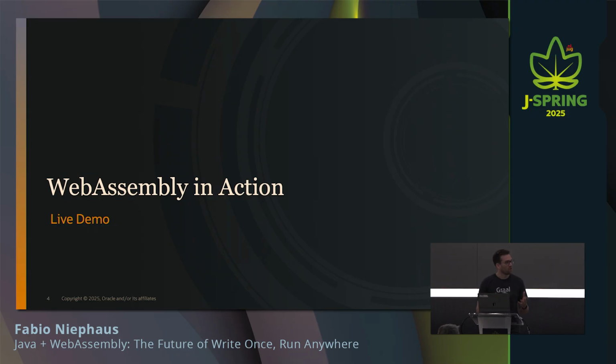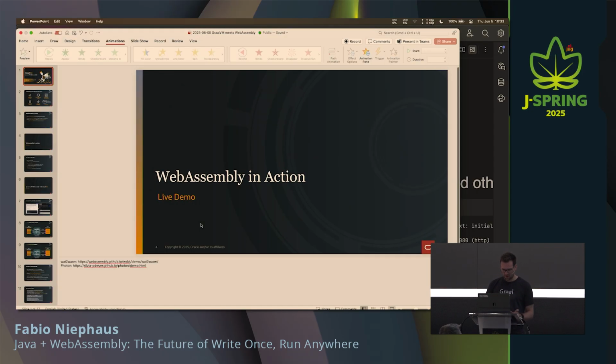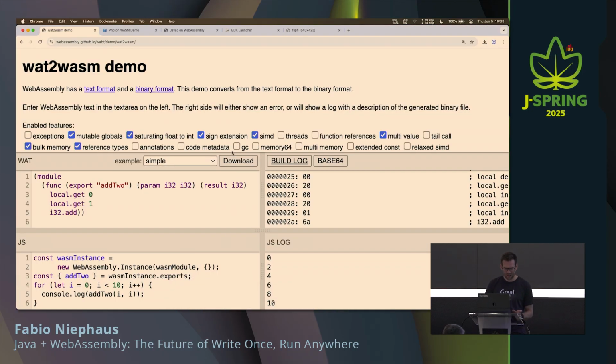So I thought maybe I'll show you something more tangible to give you an impression what this looks like. This is arguably a bit crazy, but it's the tool from the WebAssembly website. There's this WebAssembly text format that you can see here, and that just defines a new method, add2. It takes two parameters of an integer 32-bit, and then it returns an i32 result. What it does is it gets the first parameter, gets the second parameter, and adds the two numbers together. And the last thing is the result.